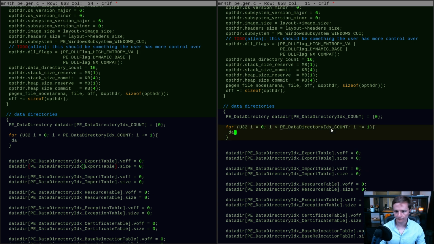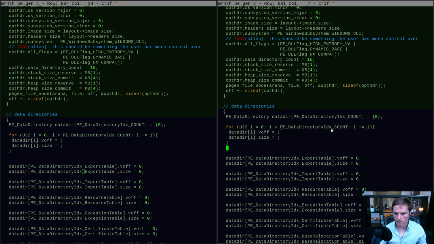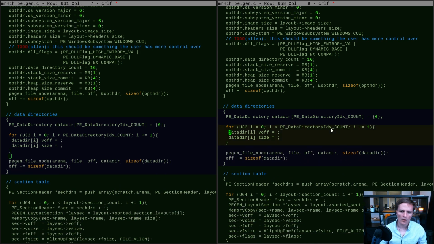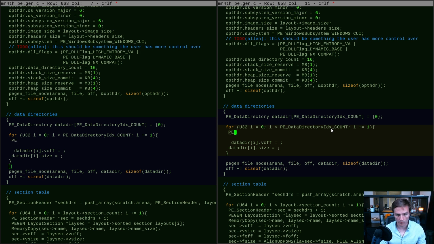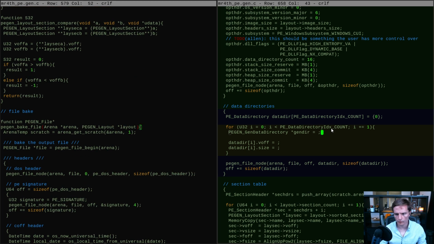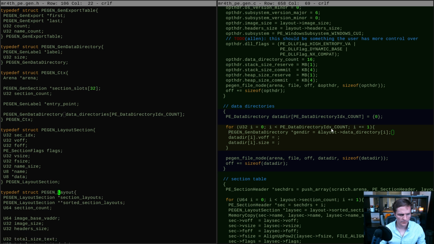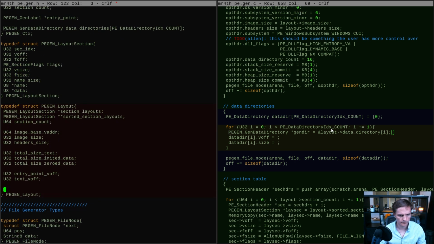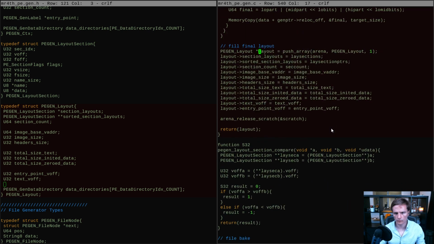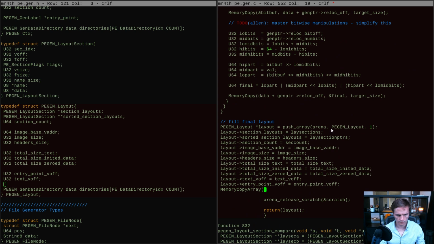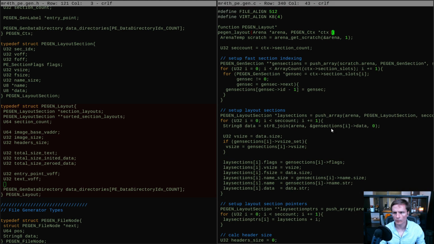We need to get the layout needs its own copy of this same thing. Data directories. Context.